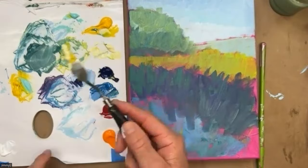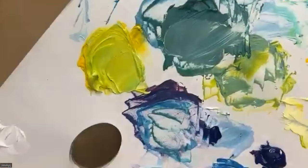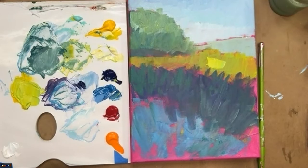And I'm taking a mixture here of the light bismuth yellow, the light phthalo green, and a little bit of that azo yellow. Look at how nice and strong that color is. That's pretty. I like that. That's what I respond to, folks. That's what I mean when I say I don't come into the studio and think about painting so much. I come in and say, can I make pretty colors that I like and that I want to? Yeah, look at that. Wow, that's what I like about painting.